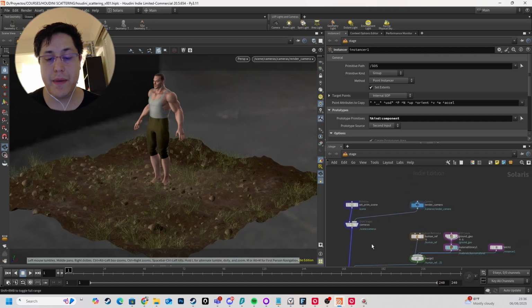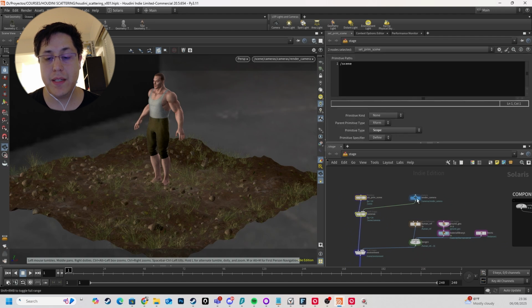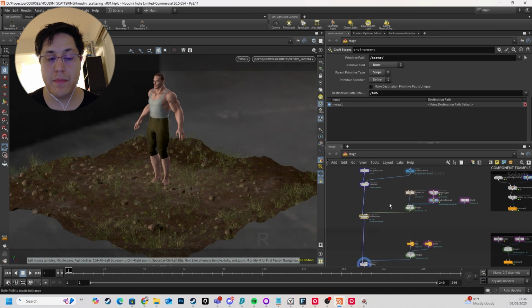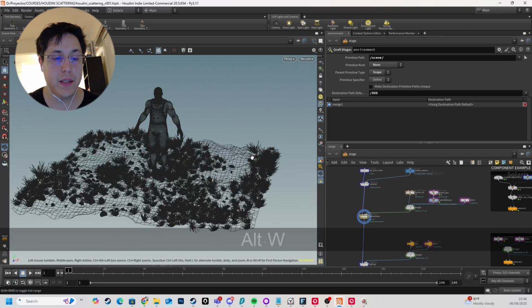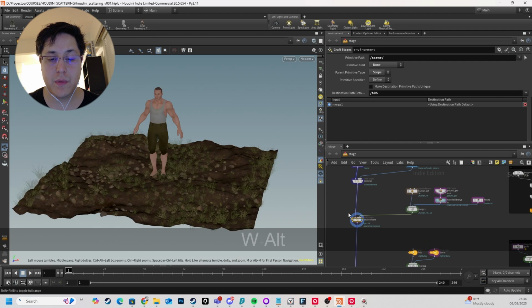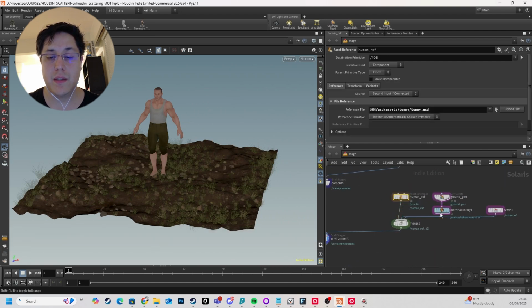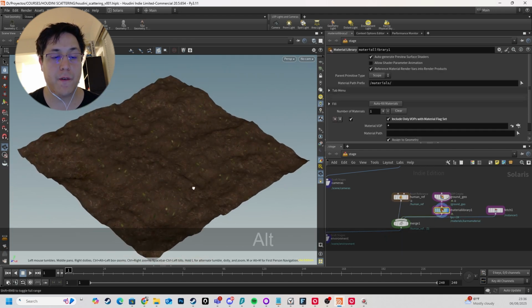Here I have a very basic scene, which is just I'm setting up the scene here with a camera. Here I'm inserting the environment. You can see here. This is where I'm combining everything into the scene. Here's the human reference. Here's the ground geometry, which we're going to be using for the scattering.